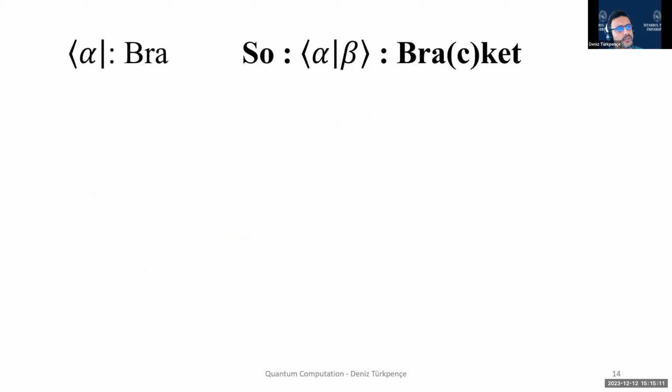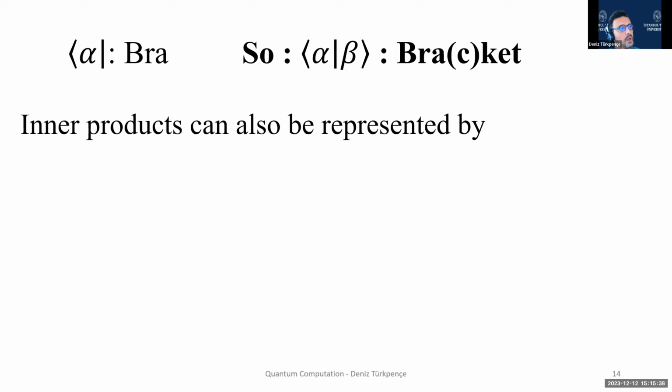We have a question: is the dual form just like a mirror image? No, it's not like that. To obtain a mirror image of a vector, we need another operator. No operator is being applied to, in fact, alpha to make it a bra. It's just a mathematical notation. But we will see how it is possible.